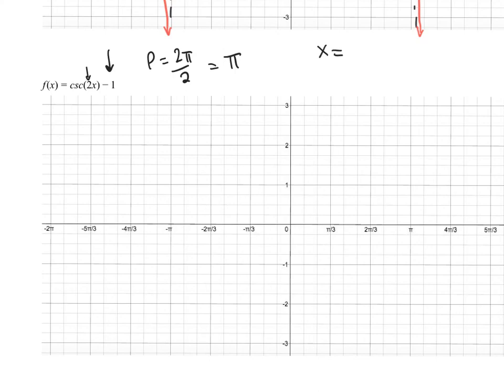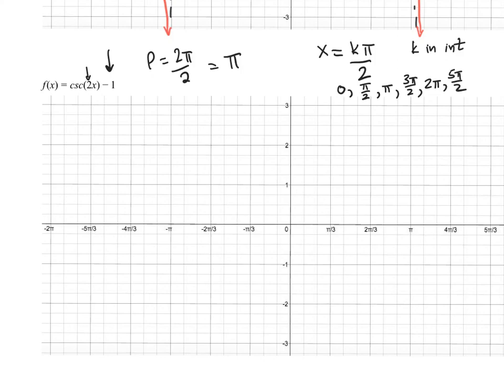That b number also affects the asymptotes. In this case, the typical asymptotes are k pi, where k is an integer. If we divide by 2, you just get k pi over 2 where k is an integer, but we have to be careful. K is not an odd integer like typical, k is any integer. So we have 0, we could have half a pi, we could also have 2 over 2 pi, which would be pi. We could also have 3 pi over 2, 2 pi, and 5 pi over 2. So in this case it was an integer and then we divided it by 2, versus k pi over 2 where k is an odd integer.